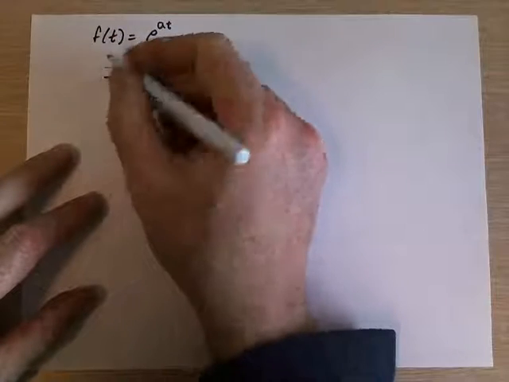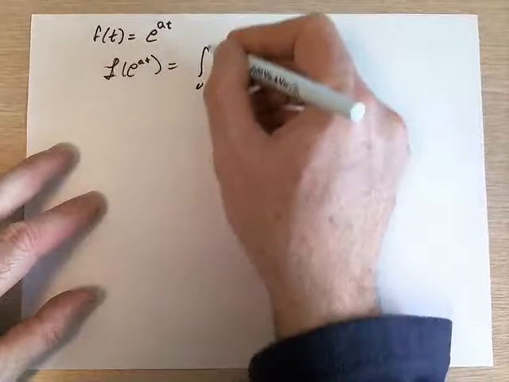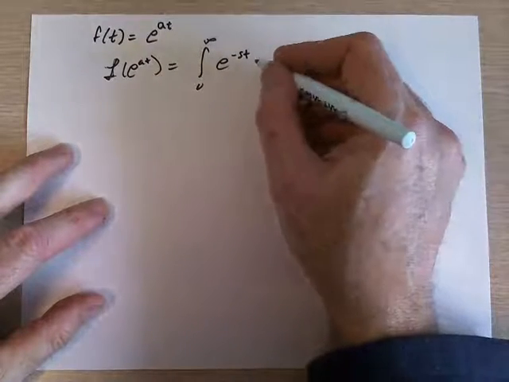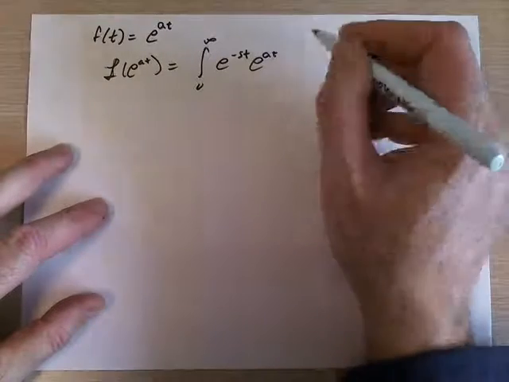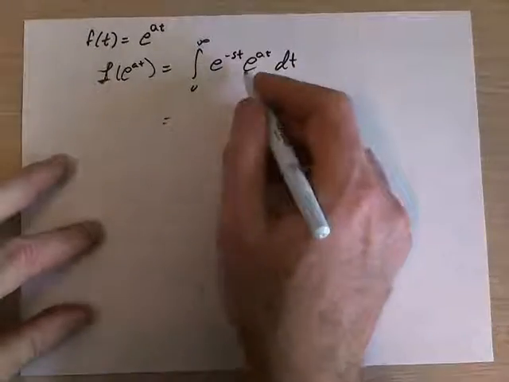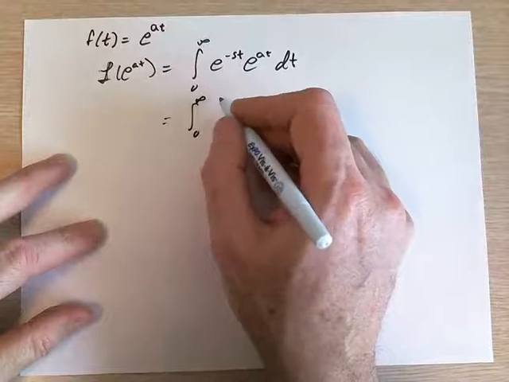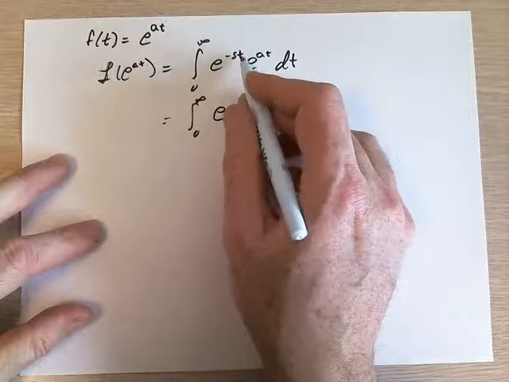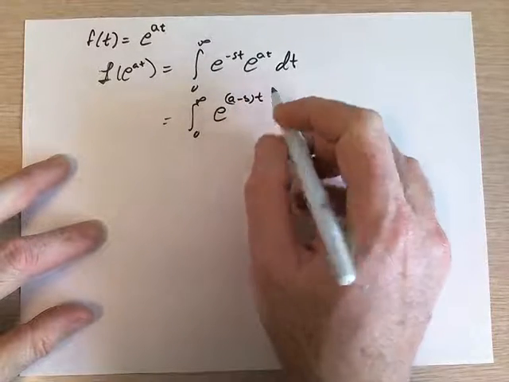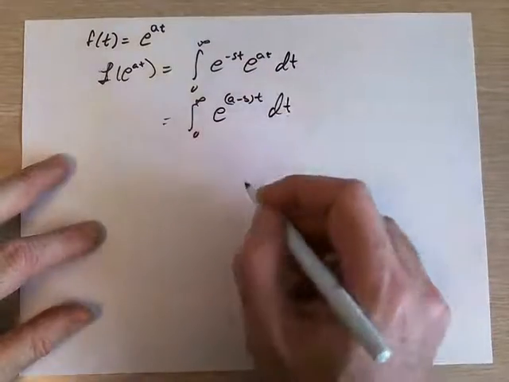Okay, by definition, the Laplace transform of this function is the integral from 0 to infinity of e to the minus st times the function that I have, e to the at. A is just a constant, right? dt. So I can combine these into a single exponential where you're just adding the exponents. And then I'm going to also factor the t out. So this would be a minus s times t, right? Minus st plus at, factor the t out, dt.